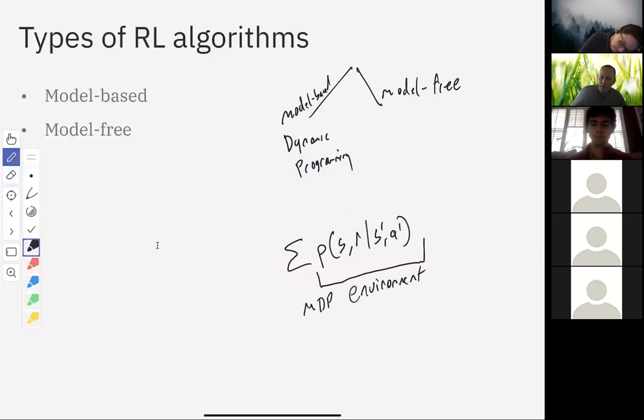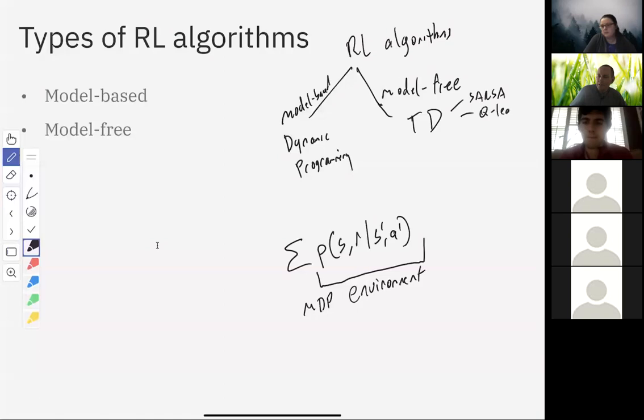And model-free is, for instance, let's see, TD is one model-free algorithm, including one-step and Q-learning and so on. Julius, give me another model-free algorithm that we've seen. SARSA? Yeah, this includes SARSA, right? So includes SARSA, includes Q-learning, includes expected SARSA. Monte Carlo. Okay, Monte Carlo. That's a good one. So Monte Carlo is another one where we basically just sample. We just say, give me an entire episode, and then we'll go ahead and figure out what's going on.